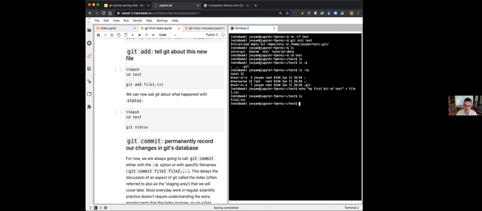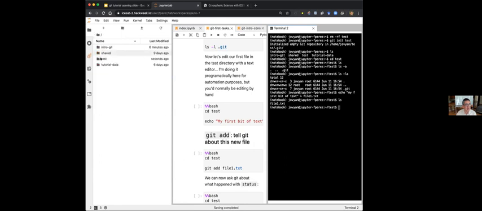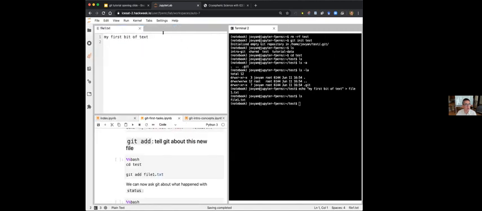We need to tell Git that this will be part of these snapshots that it fingerprints and remembers. So after you have a file, and by the way, I want to show you that now the file manager, if I go to the test directory, sees that, and I can actually edit that file. If I double click on it, I can edit it. Let me put something in here so that we see it. So now I am going to tell Git, I want you to know about this file and I want you to track it for me.